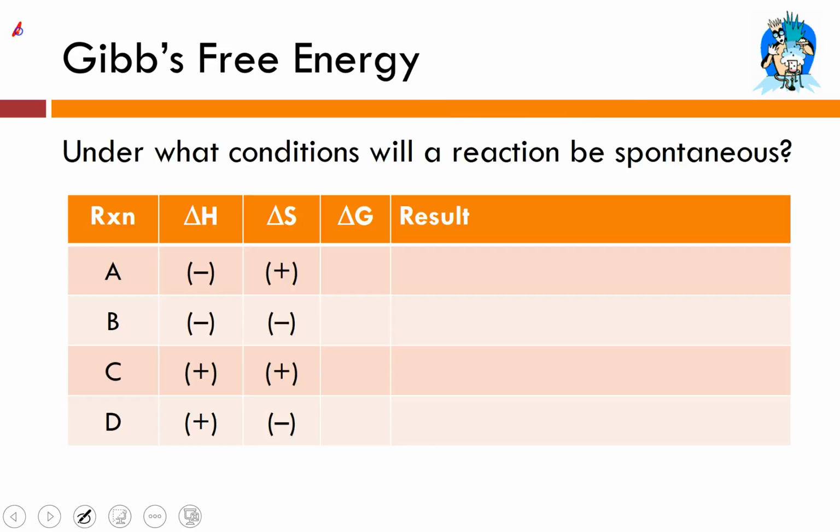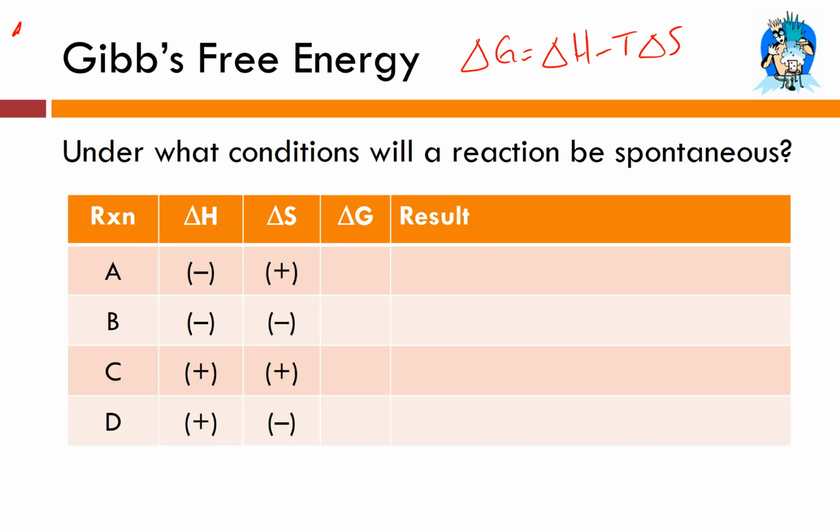That formula back up here. Delta G is equal to delta H minus T delta S. If you think about it, delta H can be positive or negative, S can be positive or negative. Therefore, there are 4 possible combinations. We can have exothermic, both increasing and decreasing in entropy, and endothermic, increasing and decreasing in entropy.